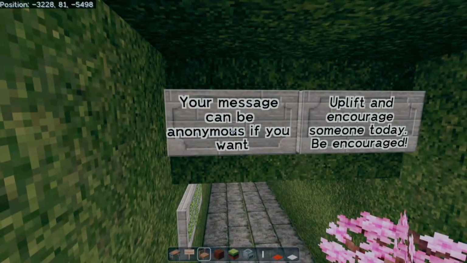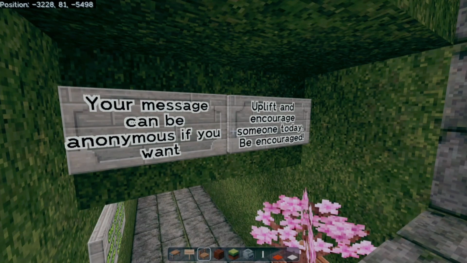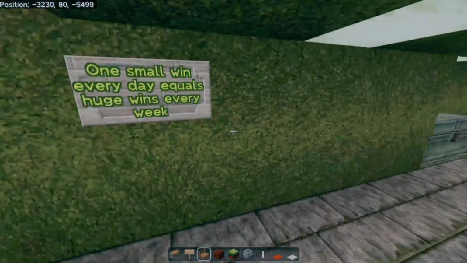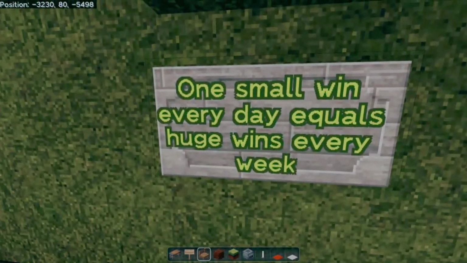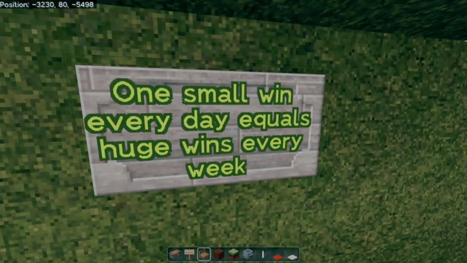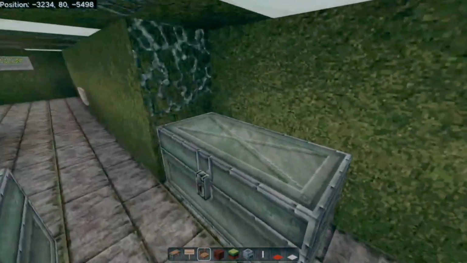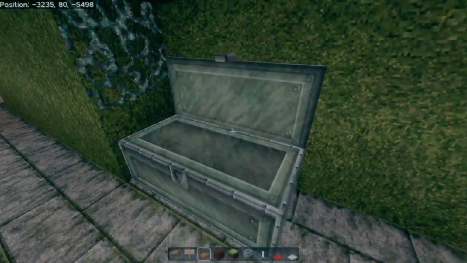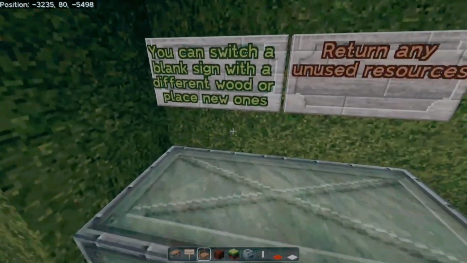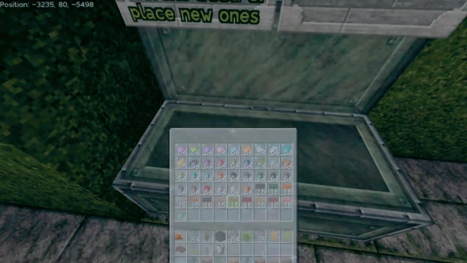It says your message can be anonymous if you want. You can uplift and encourage someone today, and then you be encouraged. And it says one small win every day equals huge wins every week. Here are the glow to make them glow. And here's all the colors and the signs.